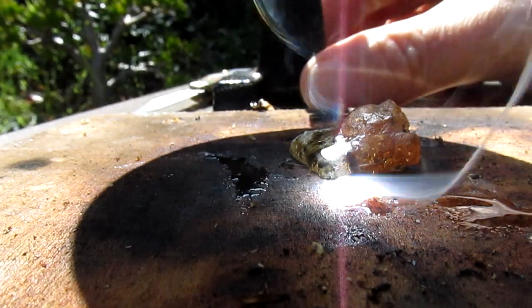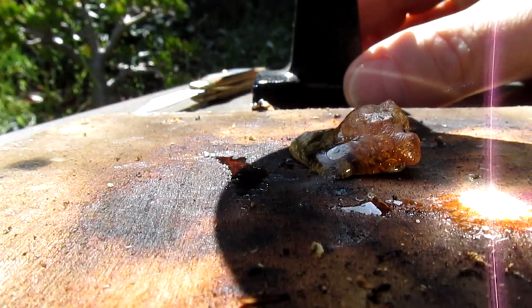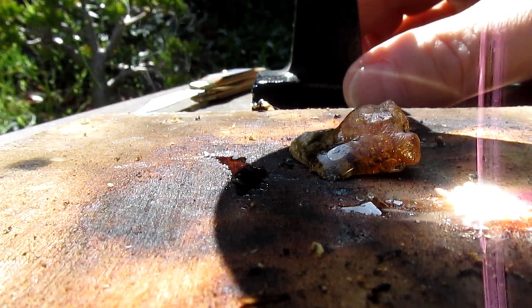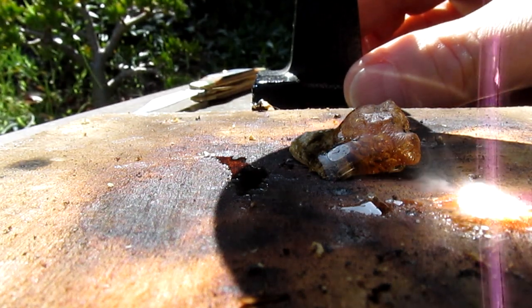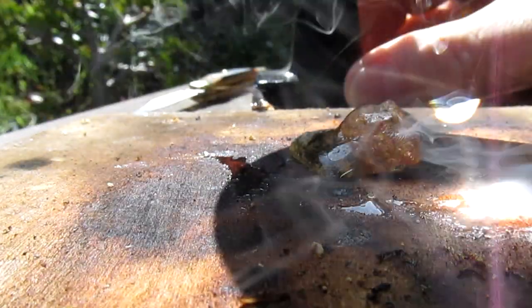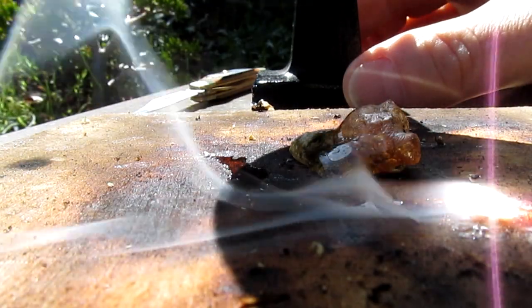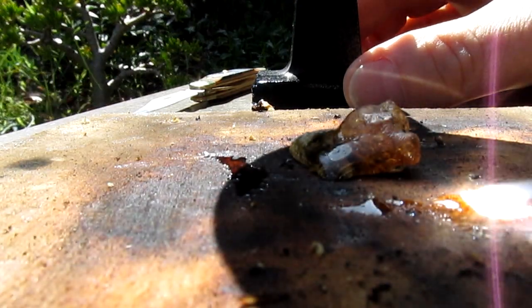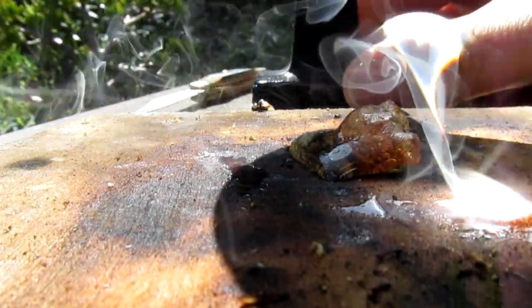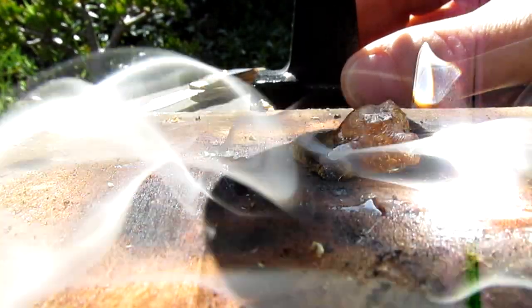You can see the wood there burn straight away. We got some sap on the wood there. Let's see what happens with that. Yeah, that's smoking. Smoky. It's starting to boil now. Is it burning yet? It's burning pretty good.